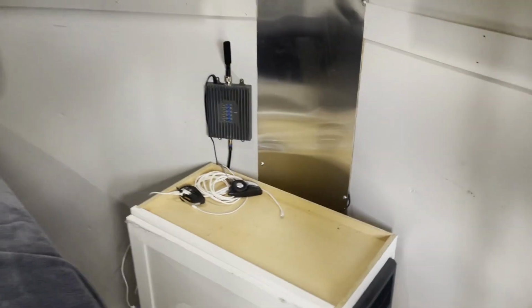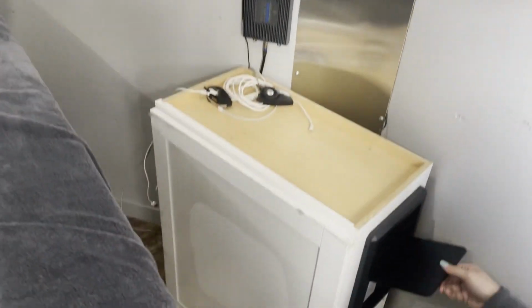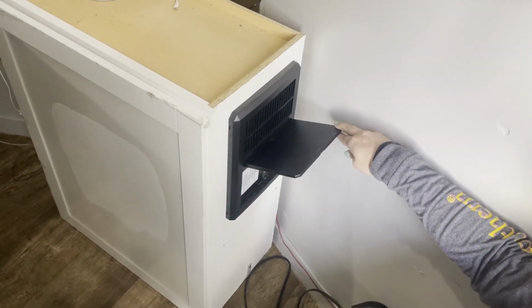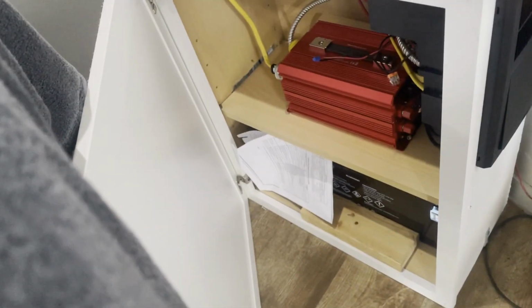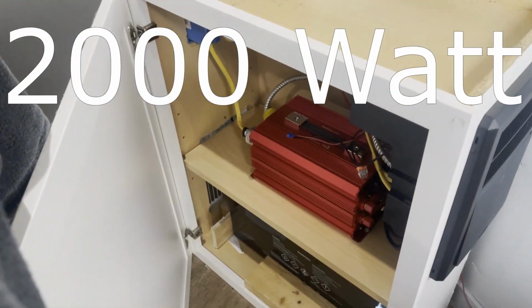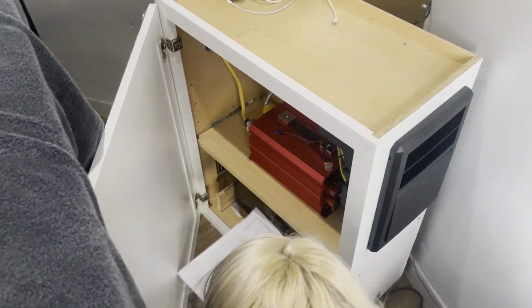So then let me pull this out. Right here up front, that is a cell phone booster. That's a SureCell brand, not a WeBoost, so it's different from the one we have in our truck, but it works really good. And then that is called a Mighty Mini. I think it's a power distribution box. So we have it wired in, and then inside we have a battery. I think it's on the bottom there, it's 100 amp hour. And then a 200 watt inverter. So that's how we get all the power. And we have a little battery meter down here too, so we know when it starts to die and stuff like that.